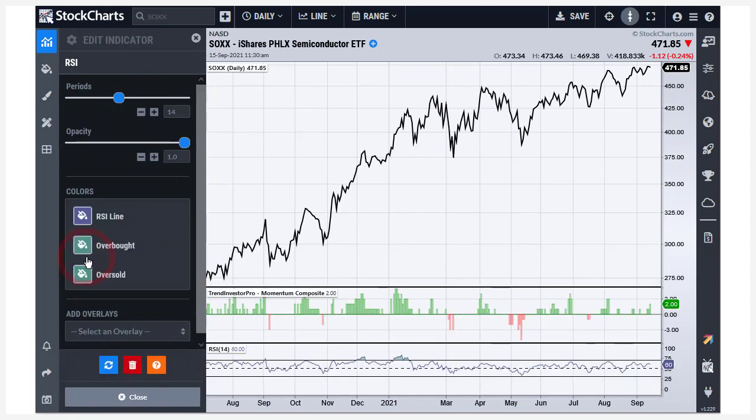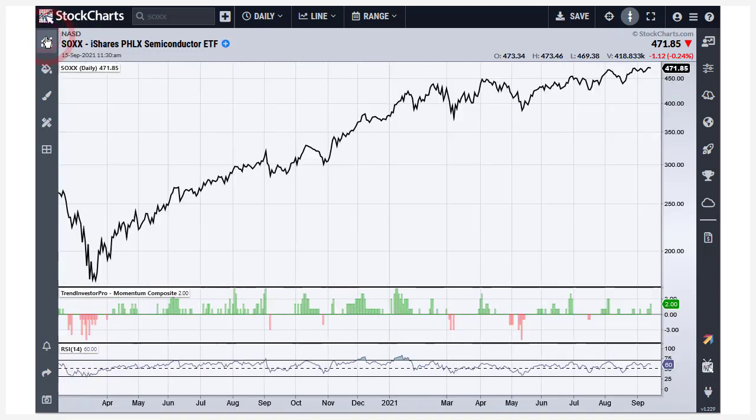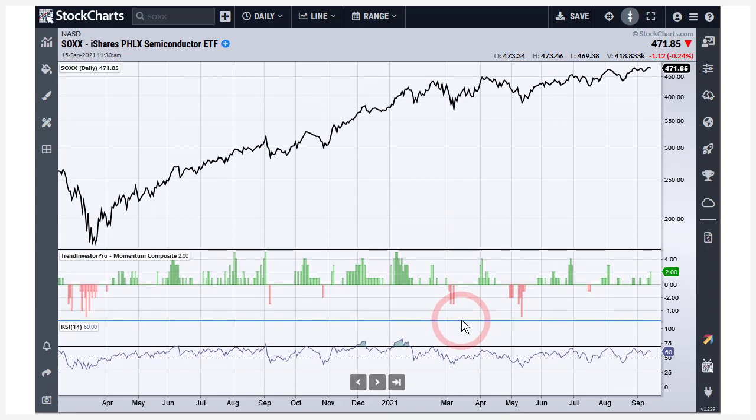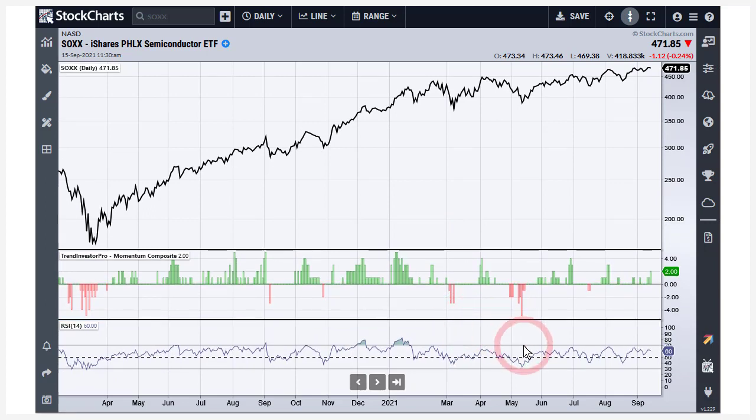And these are a bit different, and I also use RSI a bit different than the average textbook analysis would tell you. But first of all, let's look at the momentum composite. It basically is an aggregate of 5 momentum oscillators. And I'm looking for overbought and oversold signals, mostly oversold signals when the bigger trend is up.